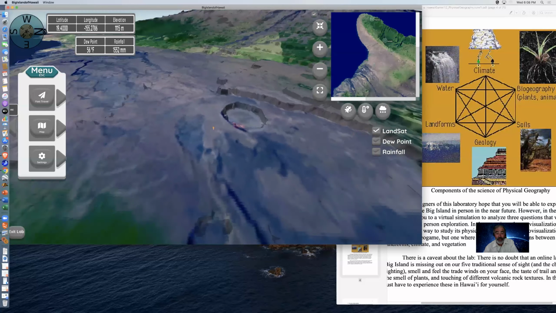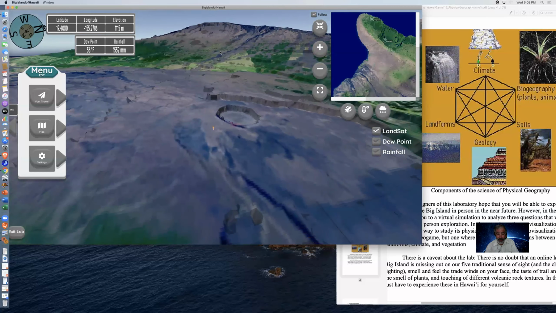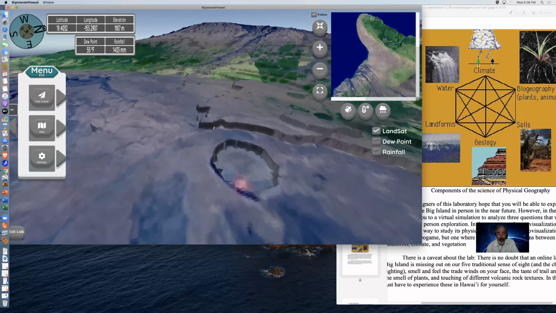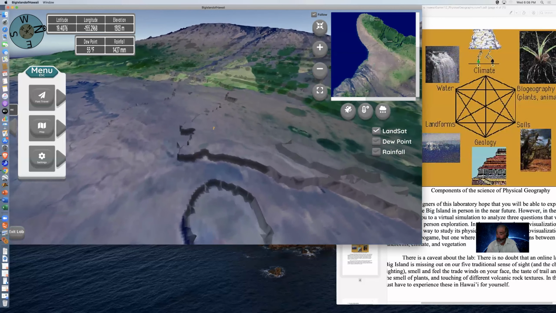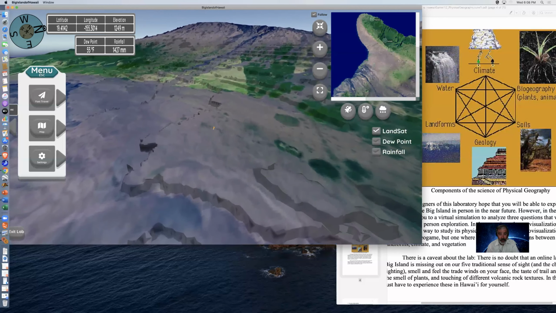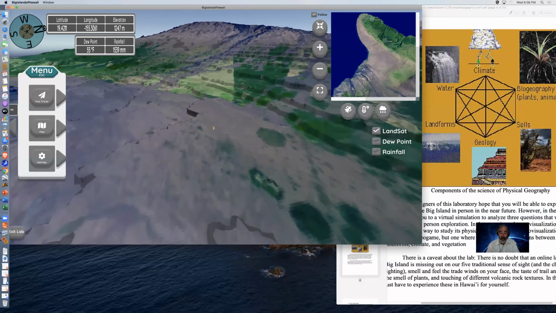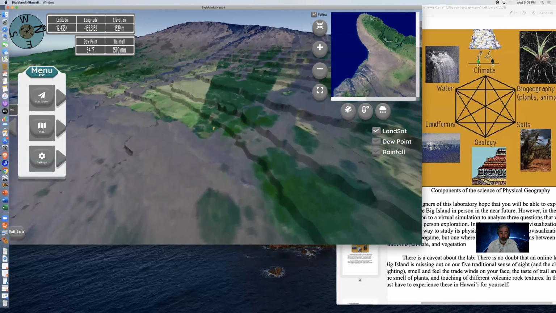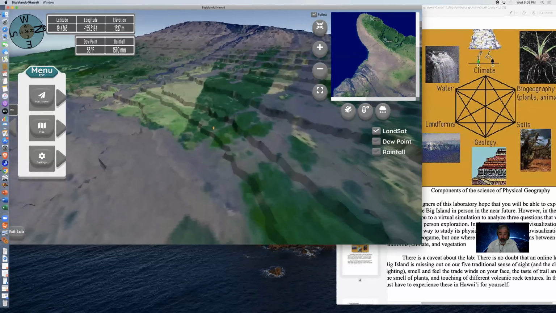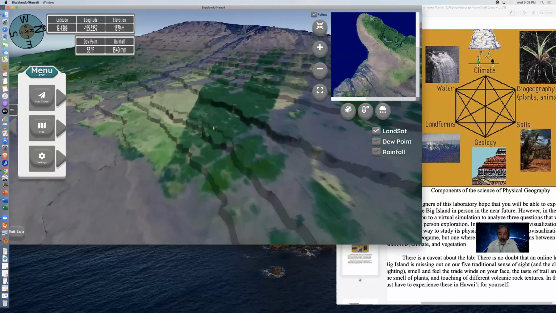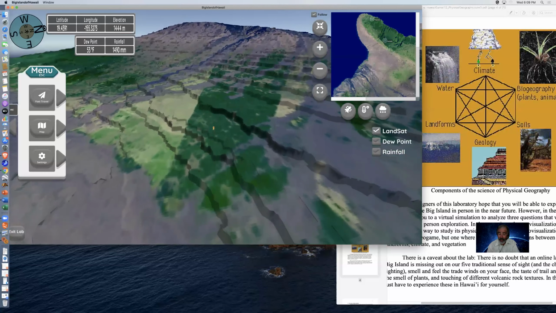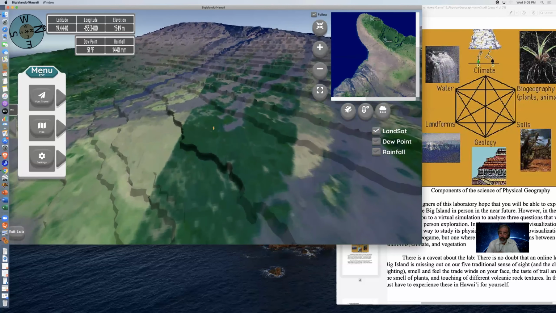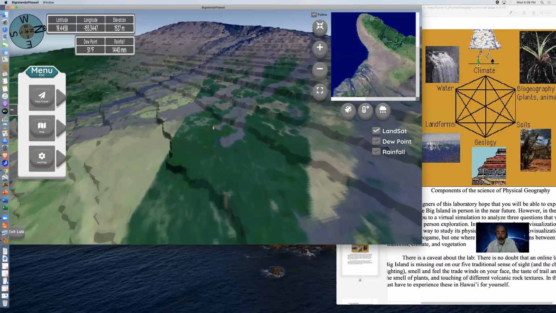So if you look at the slope of Mauna Loa in the distance, let's take the bunny rabbit and hop over from the Kilauea Volcano to go up the slopes of Mauna Loa. You can see what I discussed, plant succession. I'm going to jump from very recent lava flows to rainforest. So the dark green is the rainforest color. The reason why you have steps in the game is that the digital elevation model has a spatial resolution of 30 meters. And every time that there's a break in topography, there's a jump in elevation.